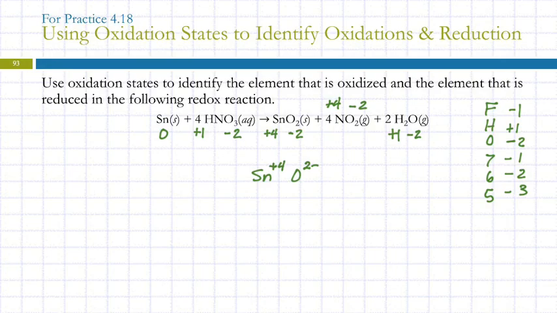Now this is one we might have to think about a little bit more. So we've got a hydrogen that's +1, and we've got 3 oxygens that are -2, and then we have 1 nitrogen, this question mark. And all of this has to add up to 0. +5, right? So here the nitrogen is +5.